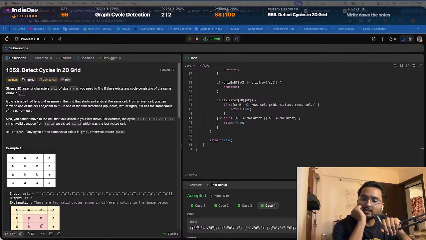If new row or new column, one of them is not equal to its parent index, then it is another coordinate, hence yeah. It can be used to find cycle exist or not. In fast and slow pointer, you mean to say?